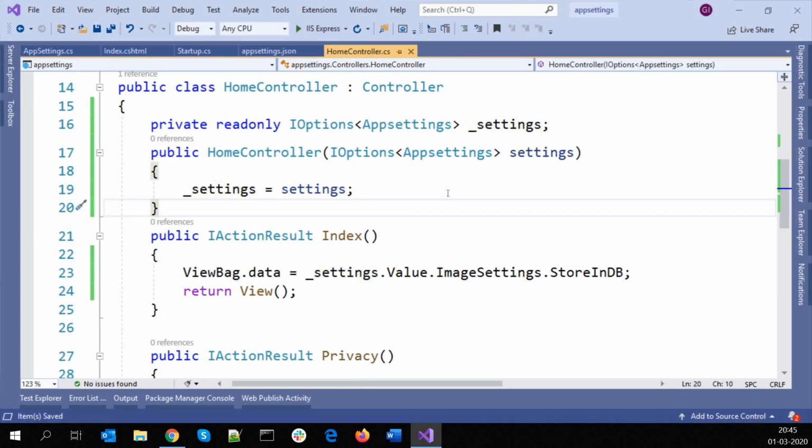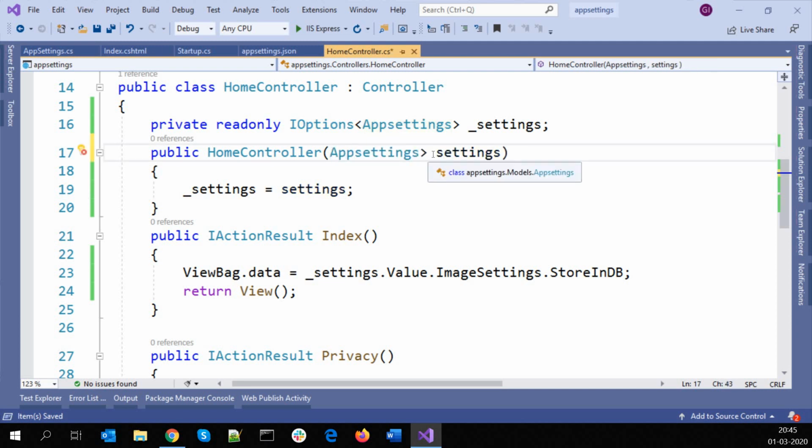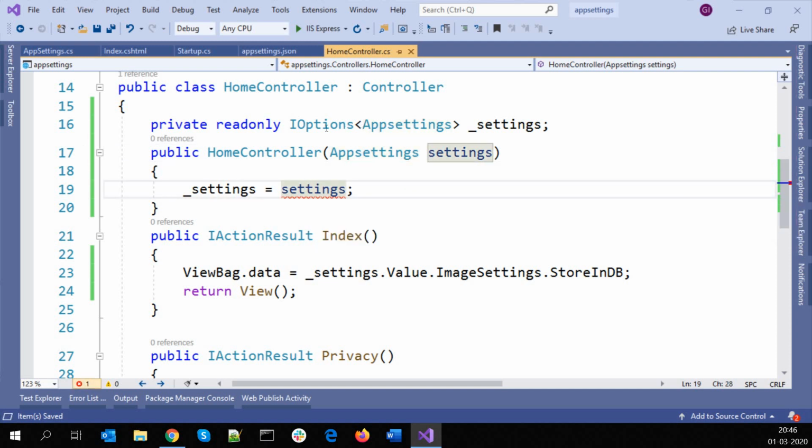Let's do the sixth way of it. Sixth way, yeah, so settings, then here we need to remove the app setting options, then it's just settings. Here also we need to remove it.